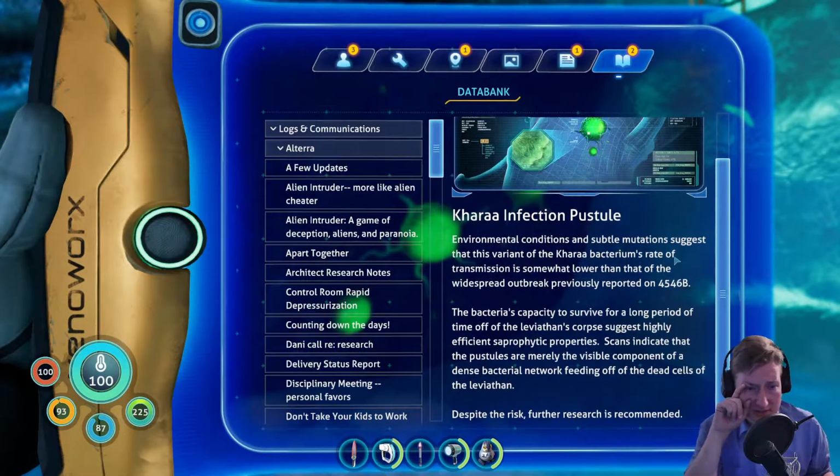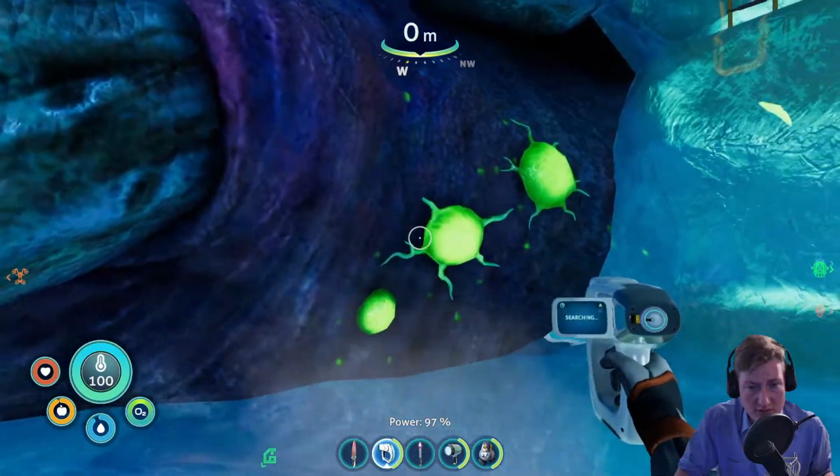Environmental conditions and subtle mutations suggest that this variant of the Chara bacterium's rate of transmission is somewhat lower than that of the widespread outbreak previously reported on 4546b. The bacteria's capacity to survive for a long period of time after Leviathan's corpse suggests highly efficient saprophytic properties. Scans indicate that the pustules are merely the visible component of a dense bacterial network feeding off the dead cells of the Leviathan. Despite the risk, further research is recommended.